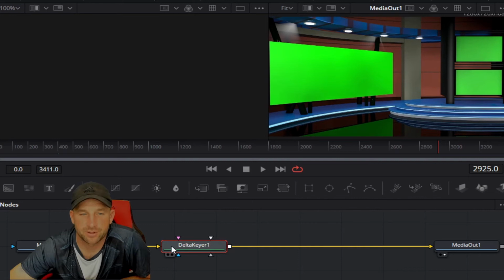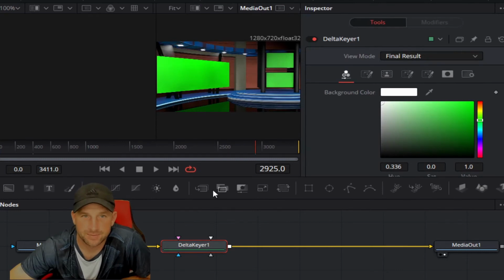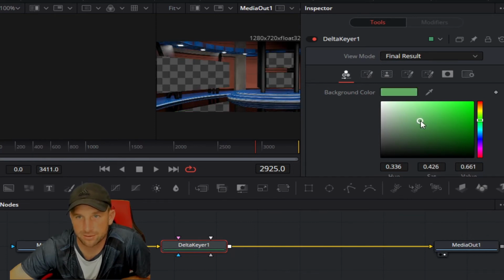Now once you have your Delta Keyer there, you can go up into your Inspector, and in the Inspector you'll see the green right here that you need to remove. Bring it down to a good color setting to where you can actually see the checkered.